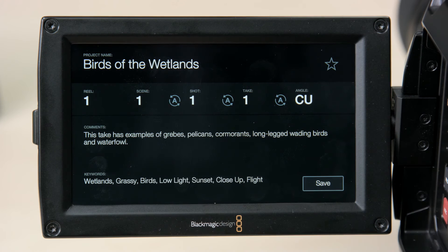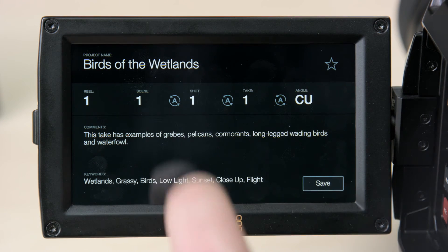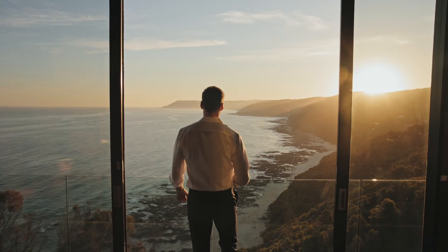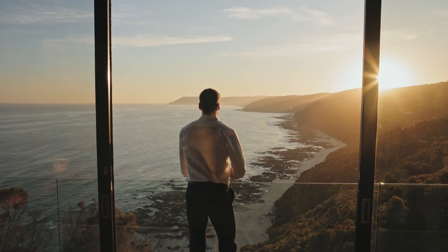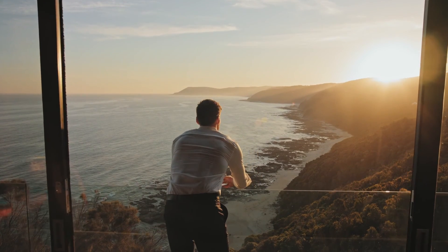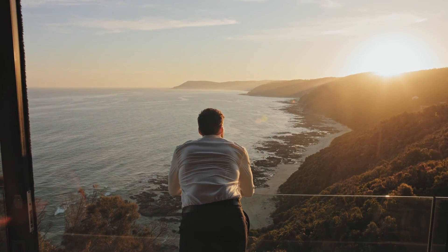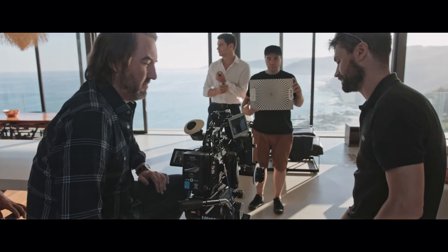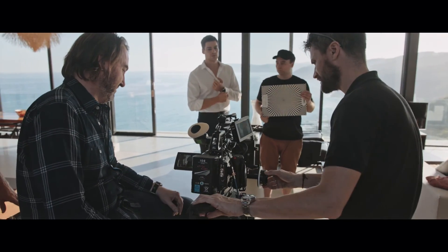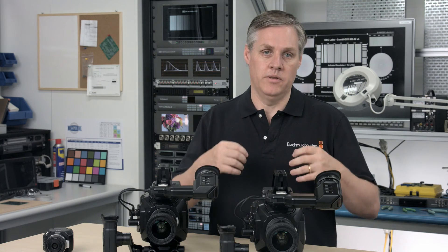We get asked a lot about MetaDuner — it can be edited on the camera's touchscreen and is embedded in all the files recorded. Some customers have asked if the camera really is 15 stops of dynamic range, as it seems too large to be true — but yes, the camera will do 15 stops of dynamic range. It really is quite amazing in real life to use, as setting exposure is really simple and you can almost not get it wrong. We were shooting at night with a scene with a burst of fire, and you could see details on the camera's screen that we couldn't see with our eyes.